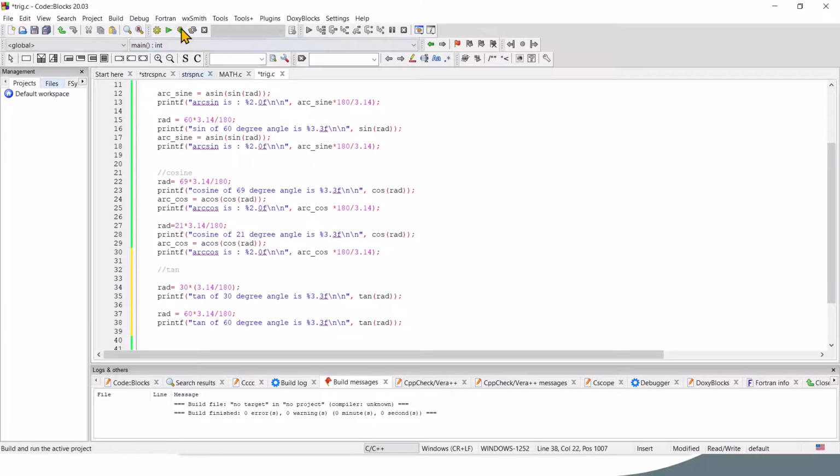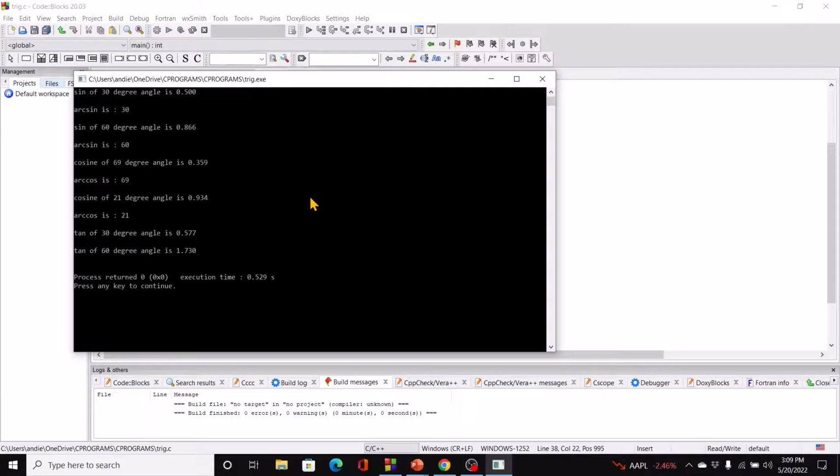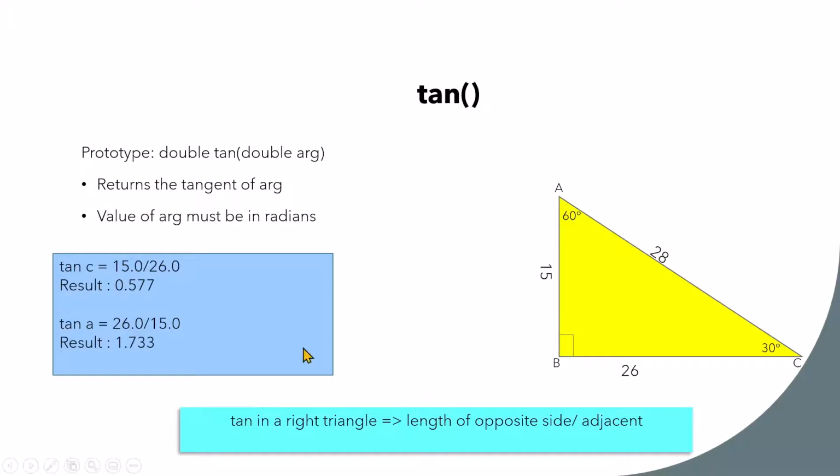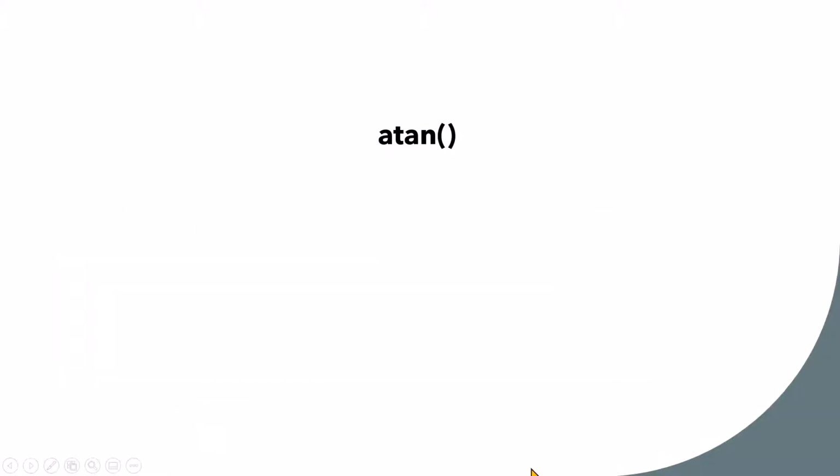Right, so now if we run this, you can see the same results, 0.577, 1.730, right? Now, moving on, you can see there's a very slight difference, but that's not going to give us a different angle measurement when we're talking about a tan or arctangent.